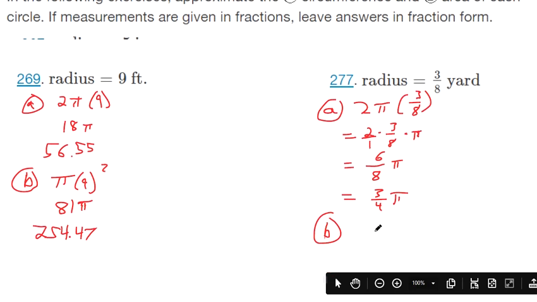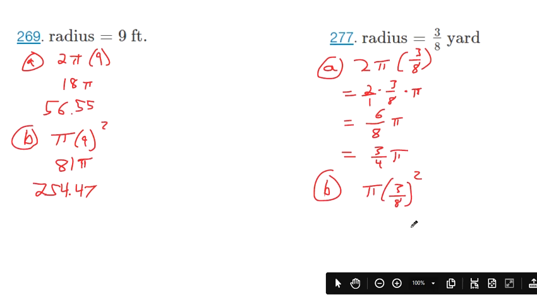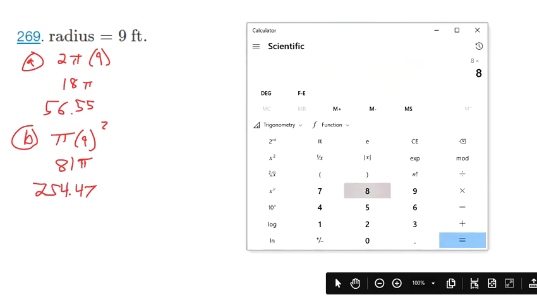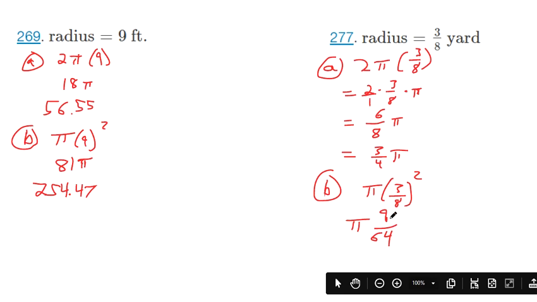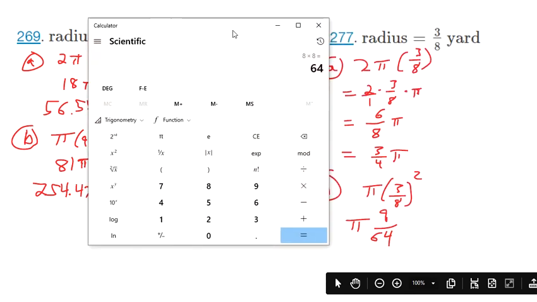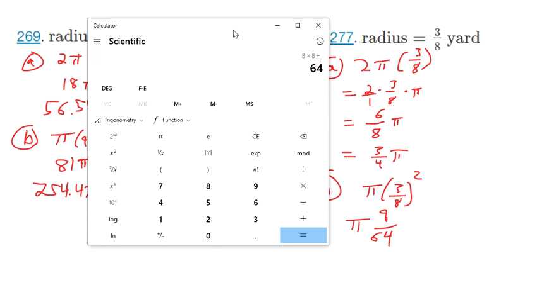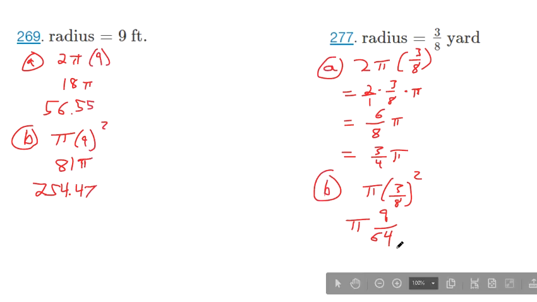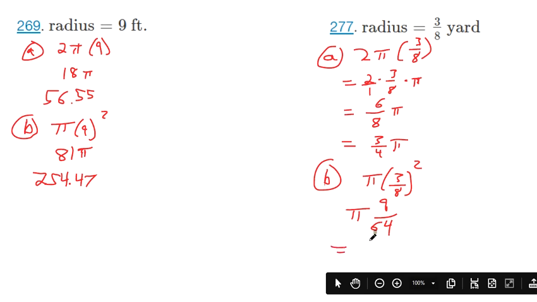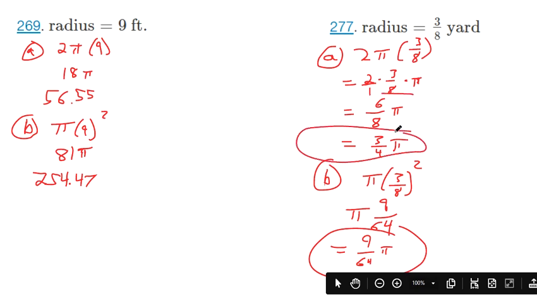And then for part B, we need the area, so that's going to be pi r squared. And so if you're squaring 3 over 8, it's like you're taking 3 over 8 times 3 over 8. So 3 times 3 would make 9, and 8 times 8 makes 64. And that's where we can leave our answer. Okay, actually check to see if you can simplify, but I don't think you can. 64 isn't divisible by 3. So that means it's not divisible by 9. Okay, so you could leave it like this, or we usually write pi after the plain old number. Okay, so that's how you can leave your answers for those ones.